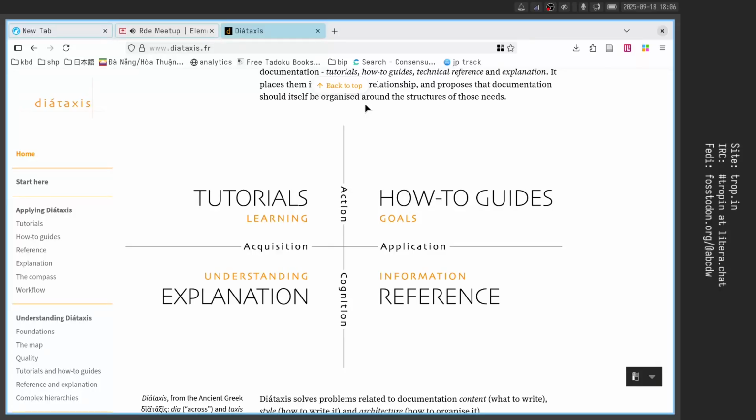And after we gather a minimum viable number of blog posts, I don't know, for example 10, let's say, we can start organizing them into a wiki.